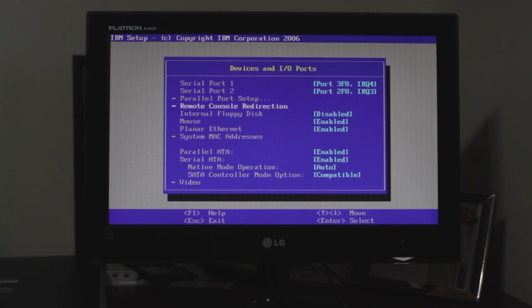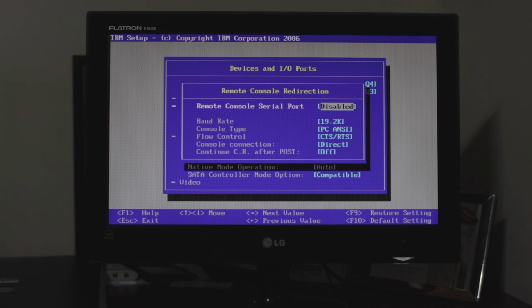Remote console redirection is an option seen only in servers. For example, if I were installing Linux and didn't have a monitor connected, I could connect a serial cable and just open Telnet on another computer and connect to it. You can specify the parameters for the serial port, like the rate and flow control. You can also have the serial port still working after POST. If you have it off, you can see the BIOS and the basic setup.